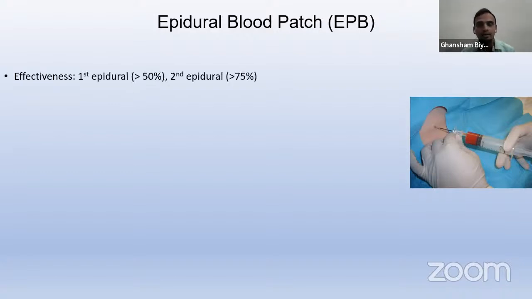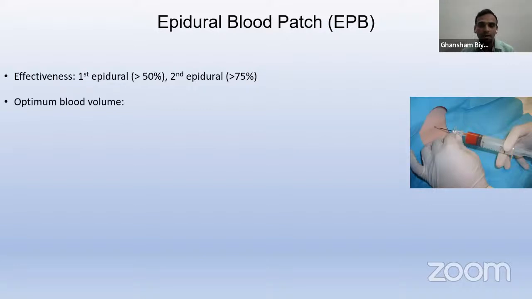But if you look at this now, the effectiveness of the first epidural blood patch is hardly 60 to 70%. That means in the past, we were not following our patients very well. We did an epidural blood patch. Next day, we asked the patient. She said she's completely fine. We didn't follow them up. If you follow them up over a period of time, maybe up to 14 days, you will come to know that the majority of those patients are now having a relapse of the headache. So they are coming back for the second epidural. And the success rate of the second epidural is around 70 to 80%.